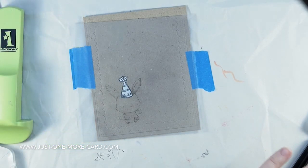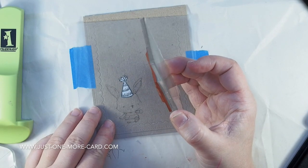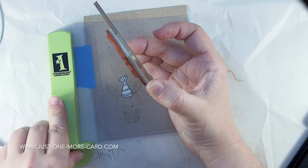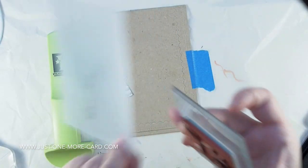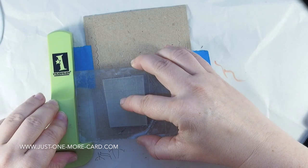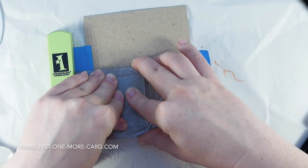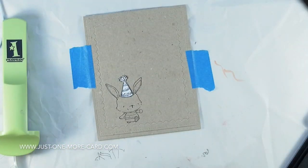I'm going to show you with a few other examples. So I've stamped the bunny on the acetate. I've positioned the acetate exactly where it needs to go. I'm sliding in the green positioner. Now that I've done this, I'm removing the acetate and I'm sliding in my stamp. And since I haven't moved the stamp on the acrylic block since I stamped it on the acetate, it will go in exactly the place that I defined.